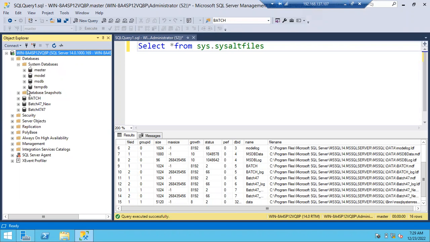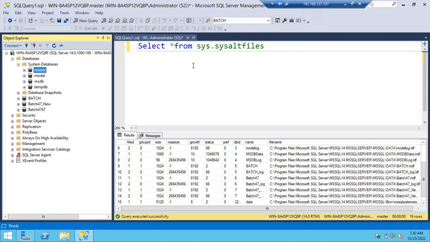There are four system databases and one more important system database called the resource database. Five system databases are there, and these five system databases should be there to start the SQL server. If master is down, SQL server can't access the other system databases, right? If the other system databases are not online, SQL server won't be online. Is it clear, guys? Any questions here? No, sir. So that's why master is so critical. If there is no master, there is no SQL server, guys.